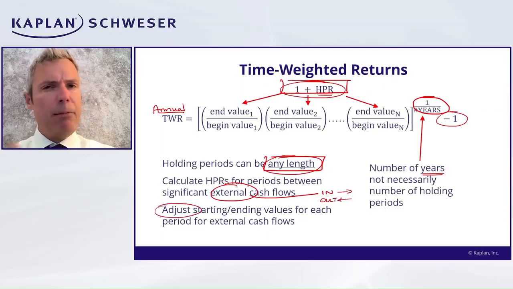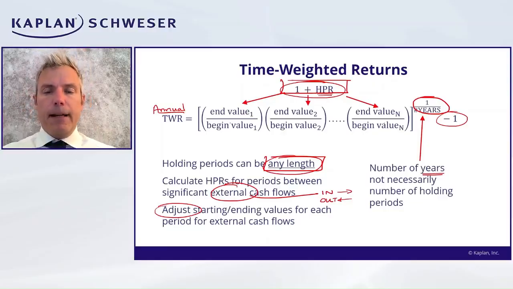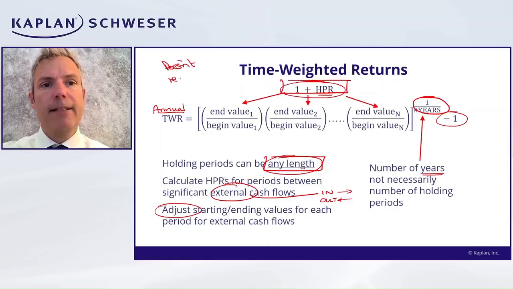Any money flowing in, we don't treat it like a return. We ignore it, but we do treat it as a starting value for the next period when we use that capital to earn returns. Any money coming out is not a loss. We ignore it when calculating returns for that period if money came out at the end, but then we subtract it for the start of the next period because we invest a lower amount. So the crucial thing to take away here is that the time-weighted rate of return doesn't reflect the size of the fund. That's the crucial idea. It doesn't reflect size.